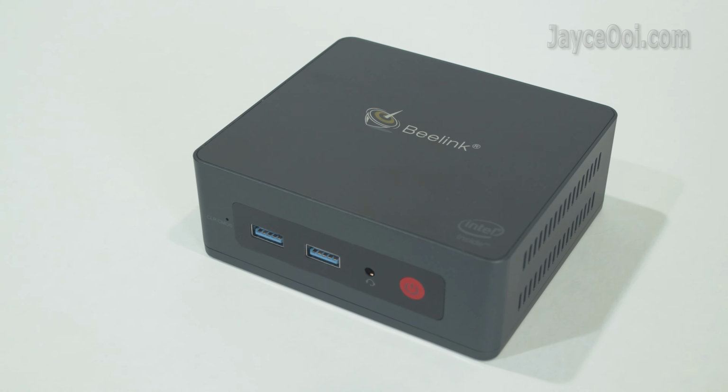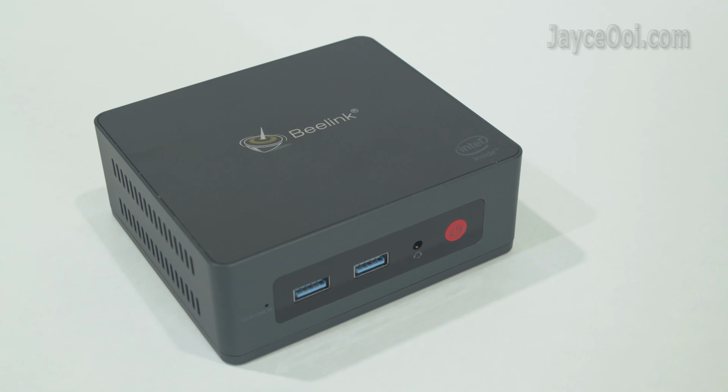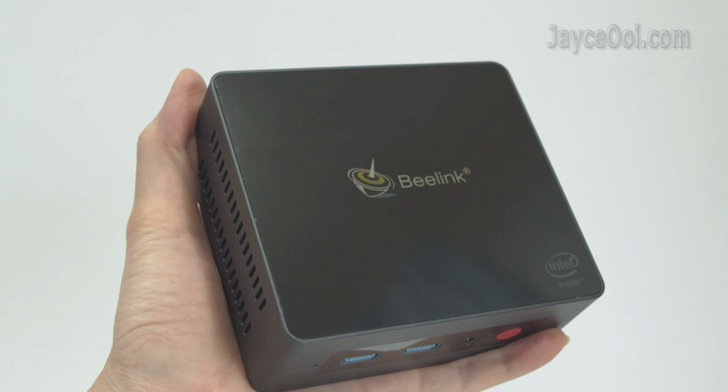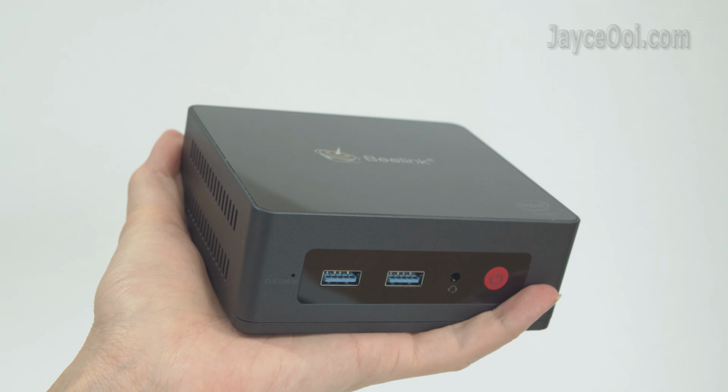Build quality is decent with solid plastic housing. The top part is glossy, while the rest is matte. Compact in size and light in weight. You can attach it to the back of the monitor easily.